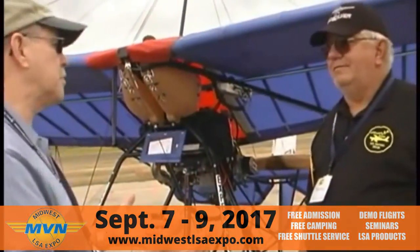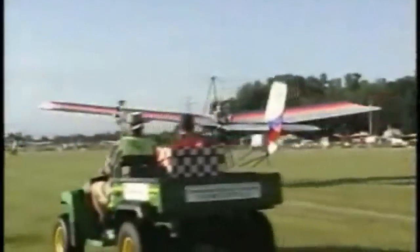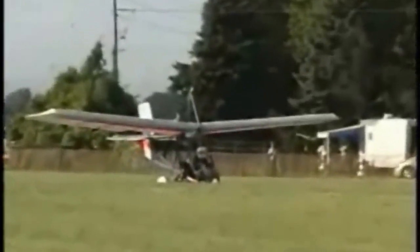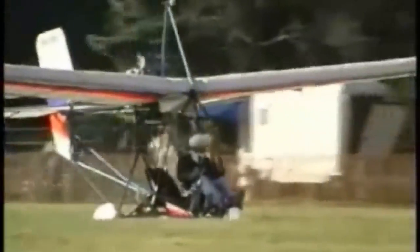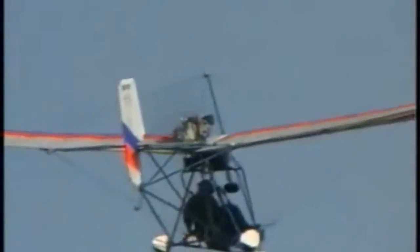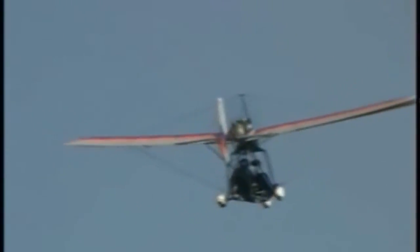Many people had to go through that process a few years back. Where there used to be a two-seat ultralight — that's what we all knew them as — but FAA said no, there's got to be something else now. It's going to be an experimental light sport aircraft, a special group that got transitioned from ultralight to ELSA. It was a fun transition. I had a good DAR come in and look it over. Being an experimental plane, you have to have it labeled so that anybody who sits down in the seat can see how to fly the airplane. The labels are on there — that's why it's got to be on both sides. There's a sticker you have to put on there telling people this plane does not conform to national standards and this is an experimental aircraft. But it is a ball to fly.